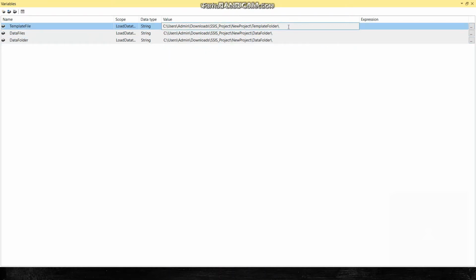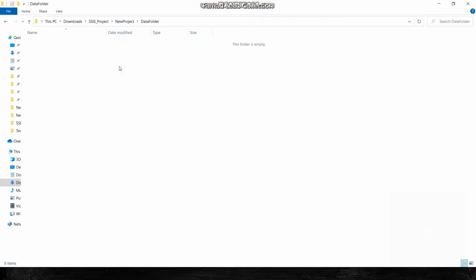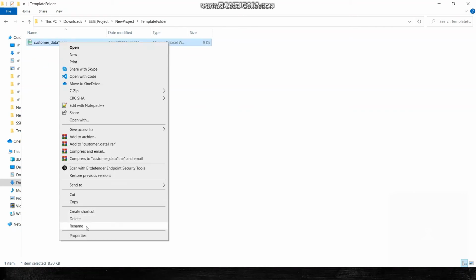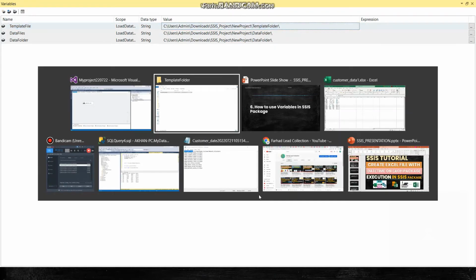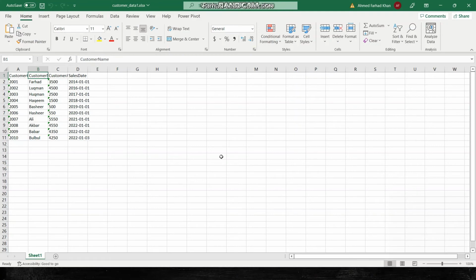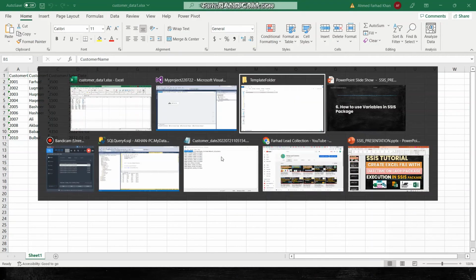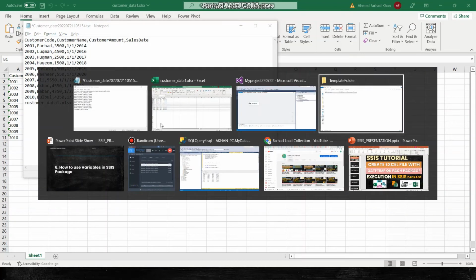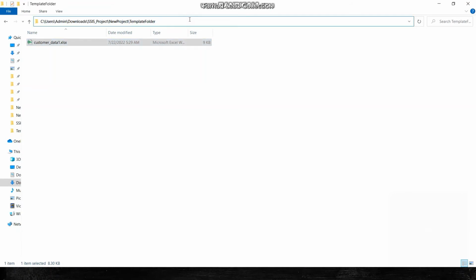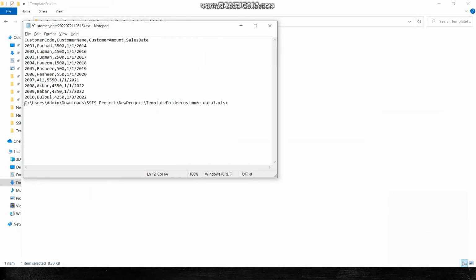But in the data folder I also mentioned the name of the file as well. What is the name of the file? So here you go with the name of the file. Because it's not copying properly, what I will do is paste here the data Excel file, and then I will copy the path, so it will be easy for us.